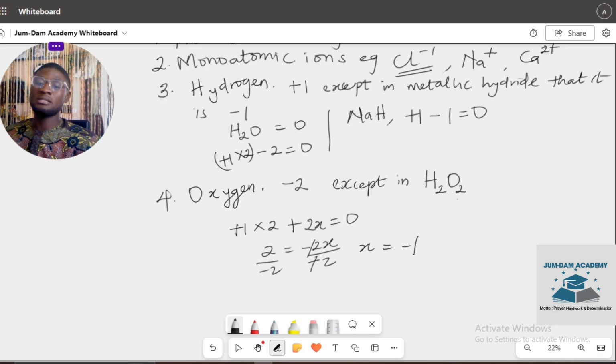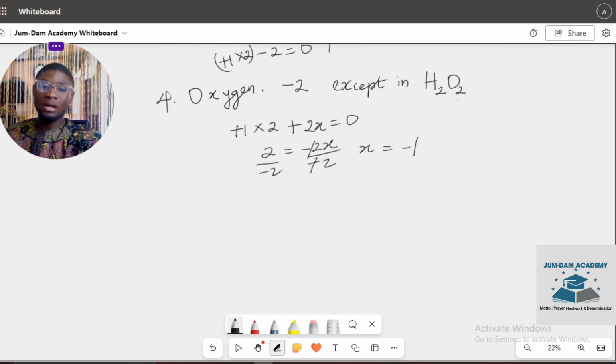The oxidation number of oxygen is always -2. However, in hydrogen peroxide, it is -1. I believe that is clear. So let's continue learning these rules. We need to learn all these basic rules so that we can deal with complex calculations of oxidation number. Now, another example I want to give you is fluorine. Whatever the case is, fluorine is always what? Fluorine is always -1. The oxidation number of fluorine is always -1.